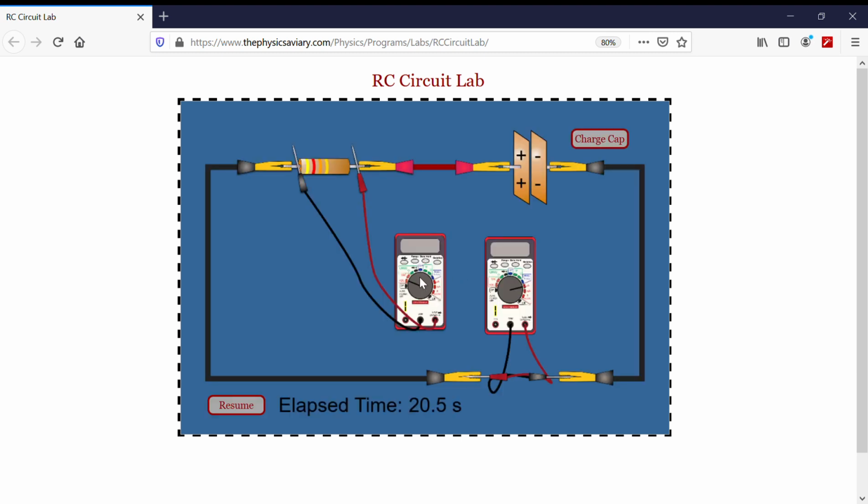Okay. Where are we going to stop? According to the instructions, we have to stop when we reach approximately 25% of the original voltage. You remember that the original voltage was 9 volts, so 25% of 9 volts is a fourth of 9 volts, and that's 2.25 volts. So we will stop when the voltage goes a little bit below 2.25 volts.